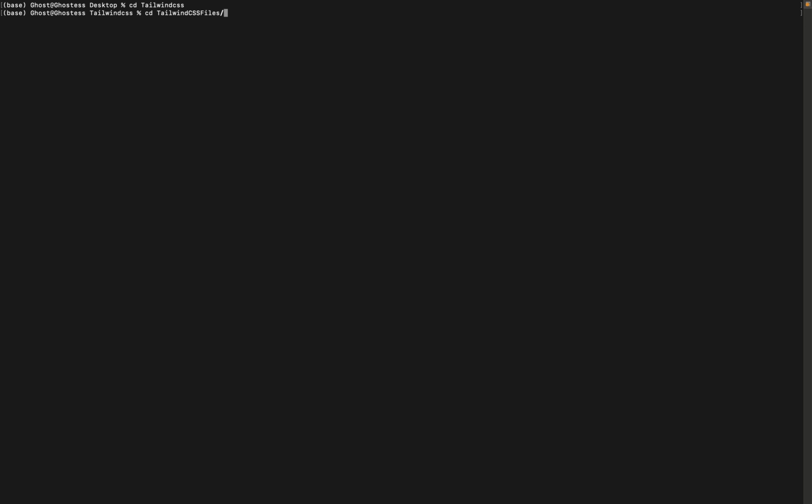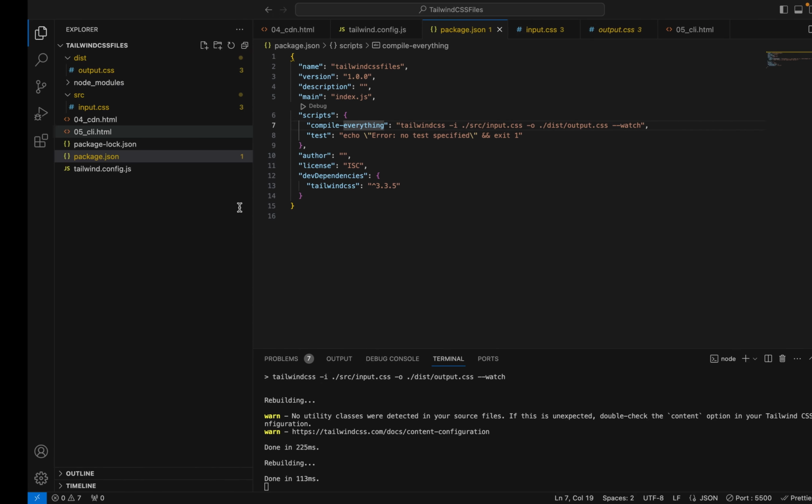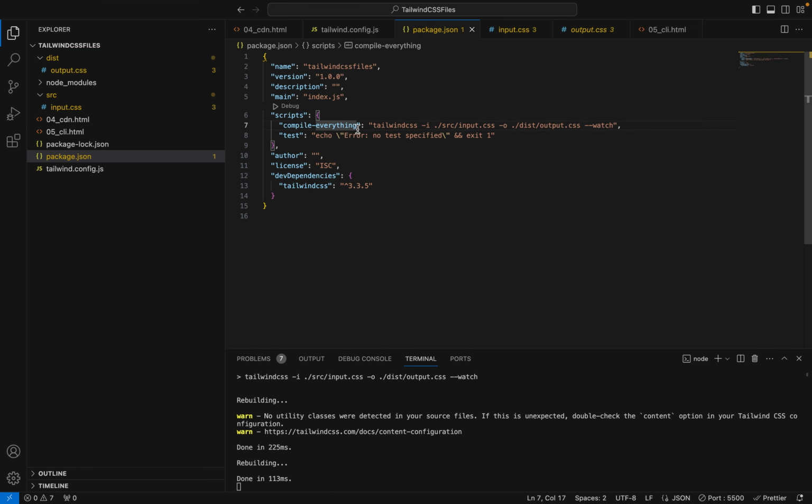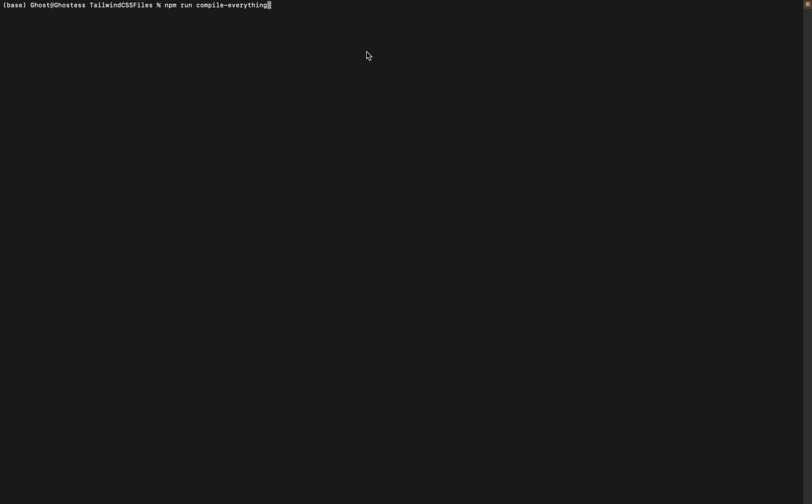I'm pressing T so that you know. Now we are in Tailwind CSS. I'm going to do npm run compile everything. Let's hope it's not going to give us errors. Okay, what did I say? Actually, let's just save and say compile to make it easier, and press enter.